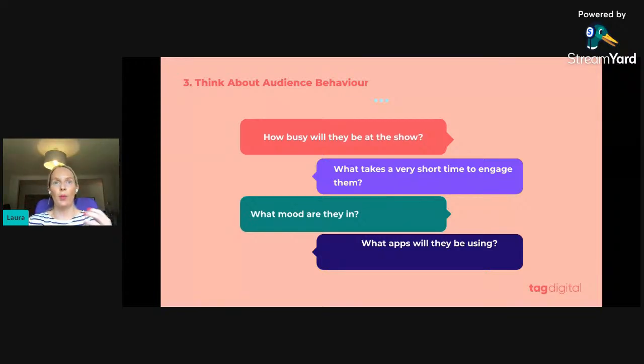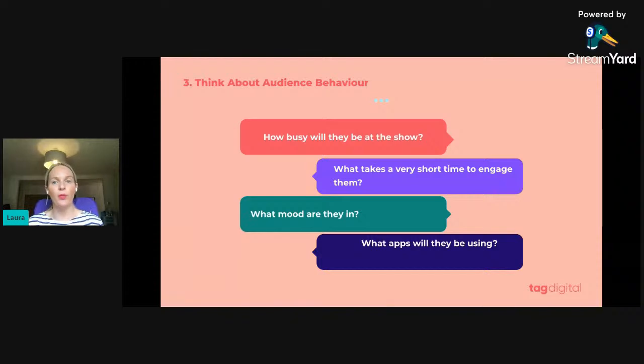So when you're thinking about building your creative, if you're doing things like digital sponsorship, then you might want to be saying to the audience, come and see exhibitor at this booth. We have a demo happening, we have a happy hour happening, whatever it is that you can encourage that type of behaviour in real time. And similarly, if you're targeting a competitor show, then you want to think about what types of content the user will actually engage with when they're on site and in that really busy environment.